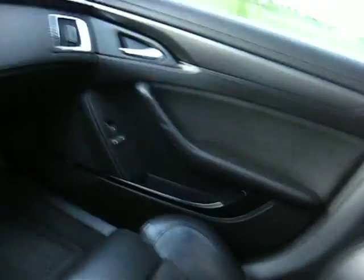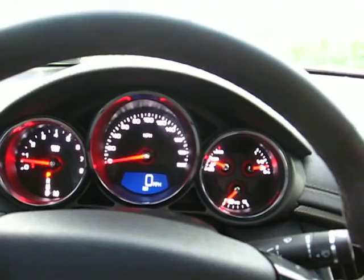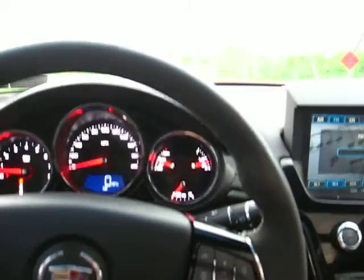Here above your center console, that's your moonroof controls, of course your dome lights, your HomeLink, lighted mirrors, both sides. In this car here, the curtain airbags did deploy. It's all nice and clean. The curtain airbags deployed. The driver wheel deployed, and then the seat belts also deployed. Everything's been replaced, brand new. You see there's no airbag light that's on whatsoever. I didn't clear any service suspension or anything like that when we first started the car.